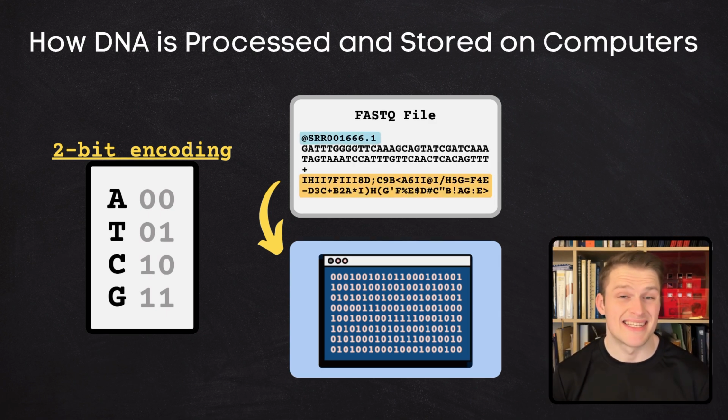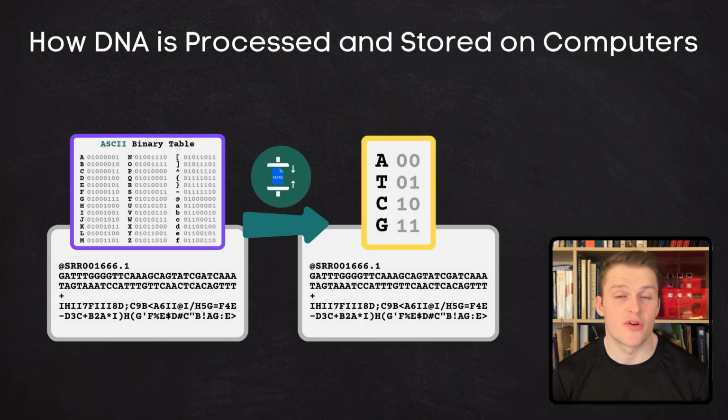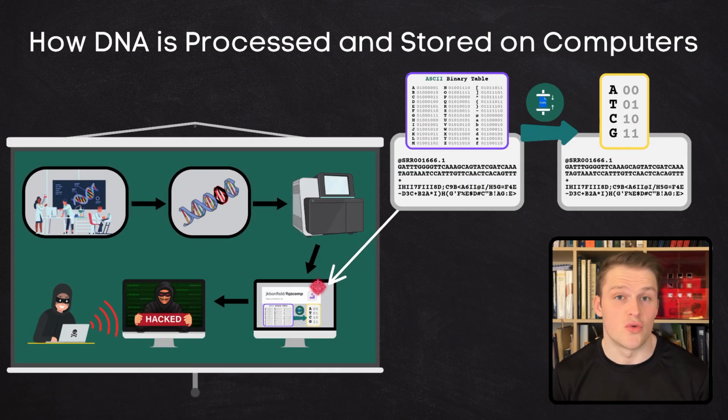The quality scores and metadata don't use this 2-bit encoding compression, as they have more letters and symbols and so leverage other techniques, which is not relevant for this video. This sequence compression process, converting the ASCII encoded DNA sequence in a FASTQ file into the efficient 2-bit format, is exactly where our researchers found their opportunity. They exploited a flaw in a compression tool to trigger the release of malicious code onto an unsuspecting computer which was attempting the compression. So what exactly was this flaw?